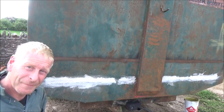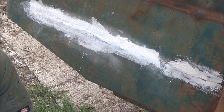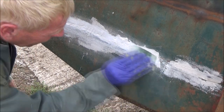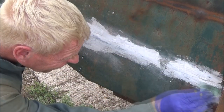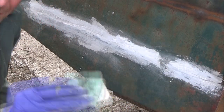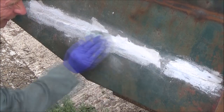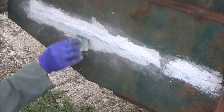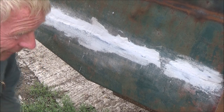So I'm just going to give it a quick sand. The problem is, I haven't really got any good coarse sandpaper. All I've got is some really fine stuff. This bit's coarse-ish, but it's been used before, so it hasn't got a lot of sandpaper on it. Actually feels really smooth, but it looks a bit rough.